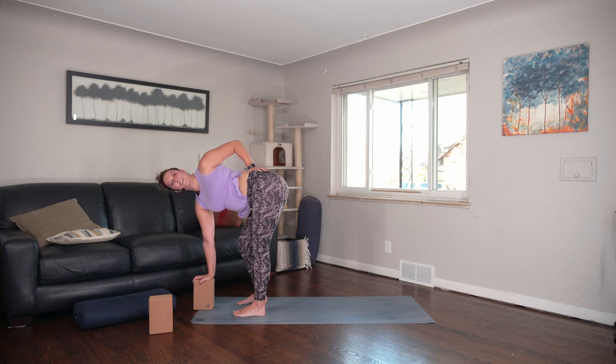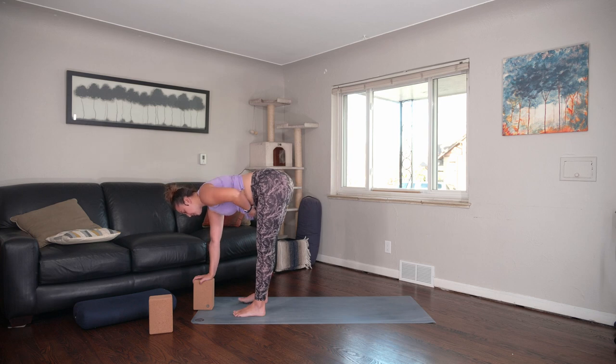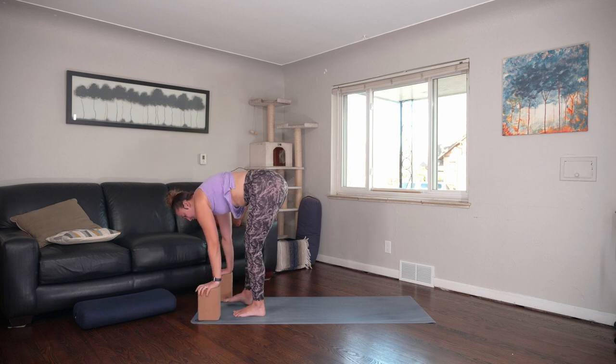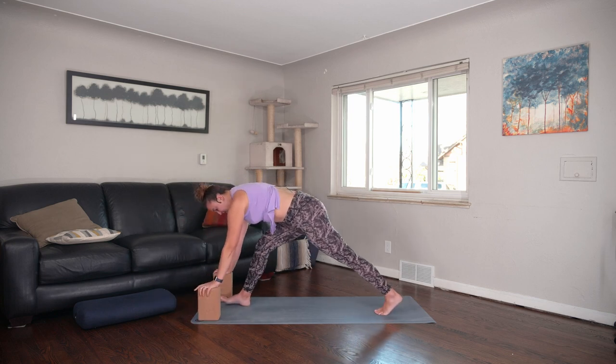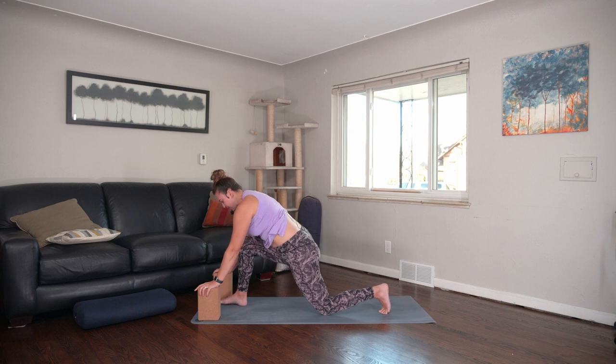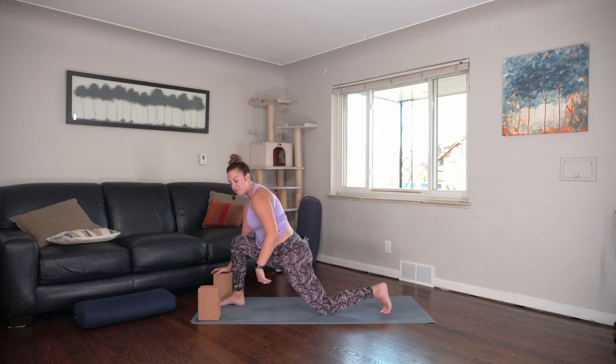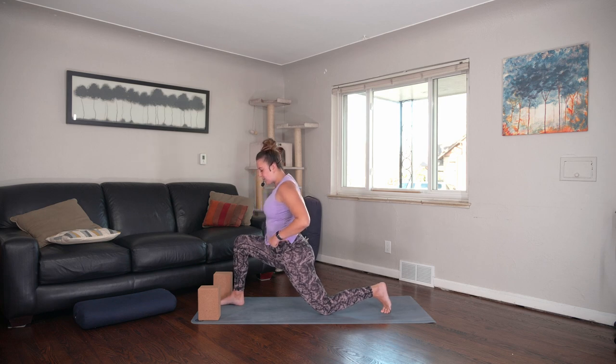Let's take another inhale. Exhale, release to your forward fold. Now you may want to have both of your blocks handy. Step your left foot back into a lunge and then drop your left knee down. Okay, now if this is tender for your knee, you can always bring a blanket or a pillow under the knee.